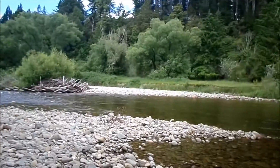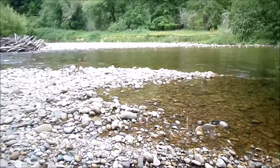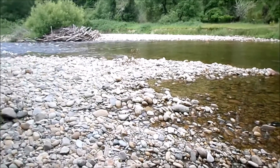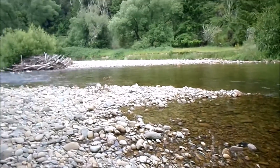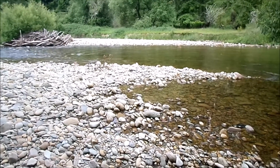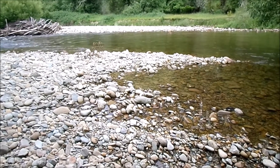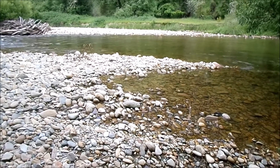So I'm above the top end of that. This is another sample down around here — it's real small, you won't even see it on the camera. They're actually smaller than what I was finding down lower. So the source of the gold coming in here is not from this high up, from what I can gather, because the pieces are smaller than what I was getting about 20 minutes down the road. So obviously it's coming in off a feeder creek — I'm going to try and find that, so I'll work my way down.